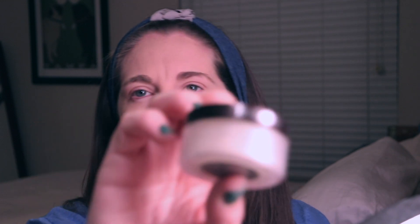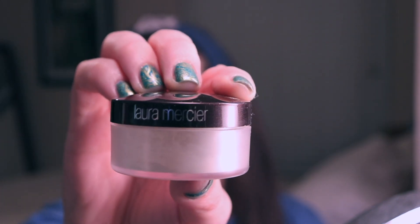I have got the foundation all sheared out with my beauty blender — looks pretty good on camera. I do think it may be a slight color off, but I think it's going to work okay. I'm going to go ahead and set that with my Laura Mercier setting powder. I really like this loose powder — it's very finely milled, and I feel like it does a great job of giving you a very airbrushed-looking finish. I normally just put a little bit into the cap, take a powder brush, do a little tapping and swirling, then just massage that on. This makes most of my foundations look pretty flawless — I feel like this really is a good powder.